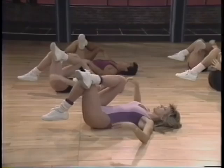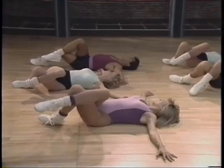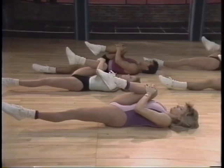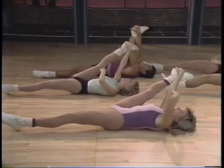Leg slides over the other leg, and now drop the knees to the left as you look to the right. Back up to center. Right knee to the chest, extending the left leg out. Hold it there. And now grab wherever is comfortable, the heel, the thigh, or the calf, and straighten out the leg. Take it up the side and increase the stretch to the inner thigh.